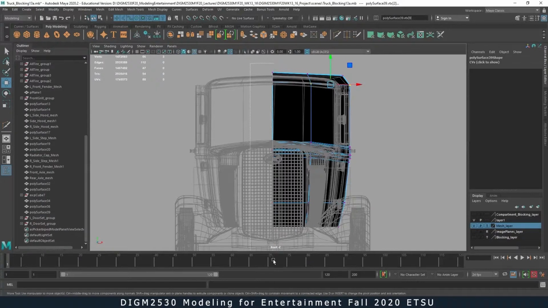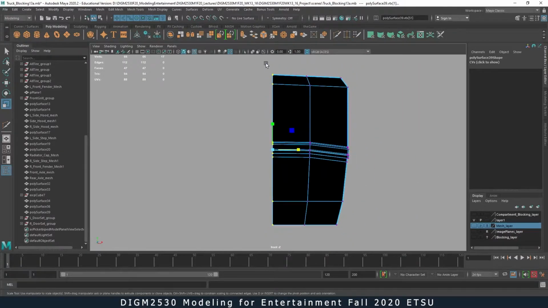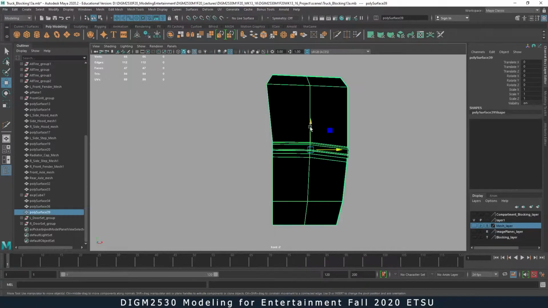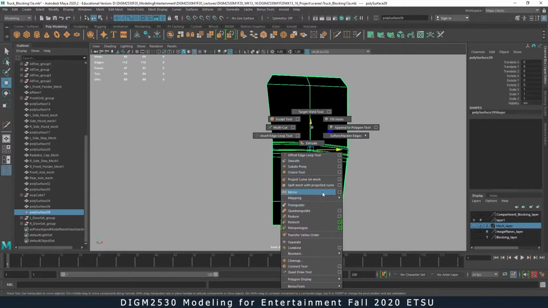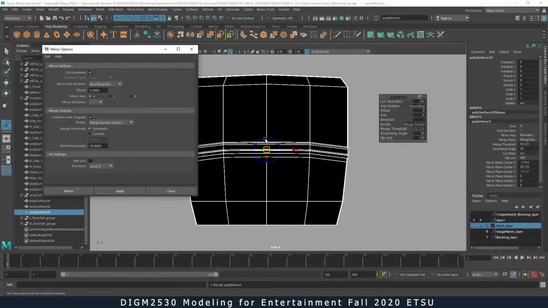Now let's make sure. I'm gonna select all the vertices on the center, just to make sure. Turn on Scale, and then just scale on the X direction so that they become a single line. Because if something like this happens, I'm gonna show it to you. And if I do mirror, it's gonna be negative X. Here we go. Now, it's just because the majority are in a single line, except for that vertex.